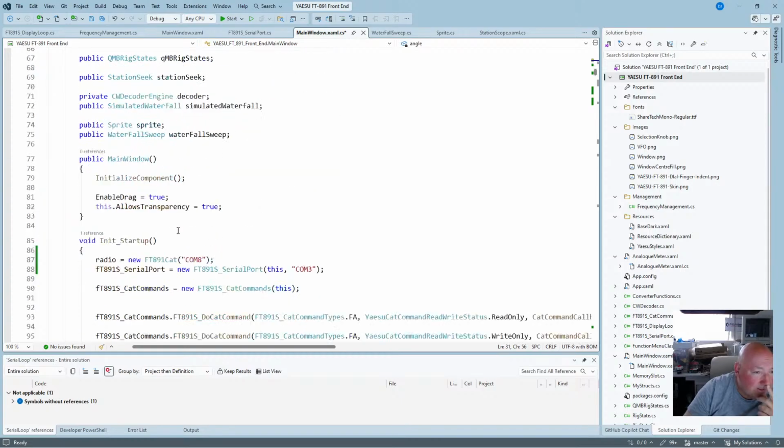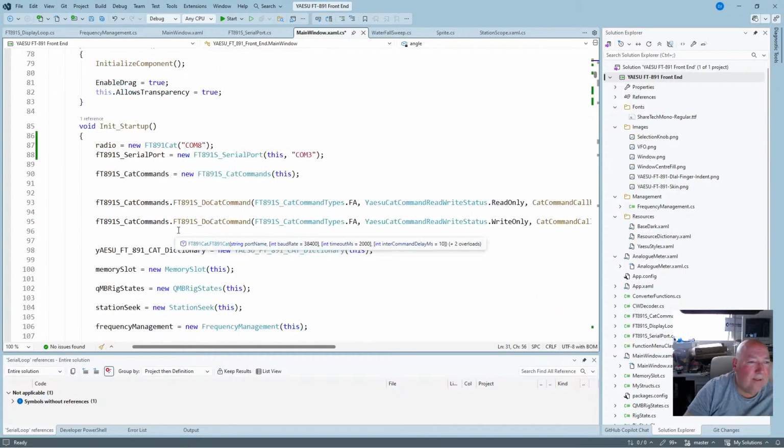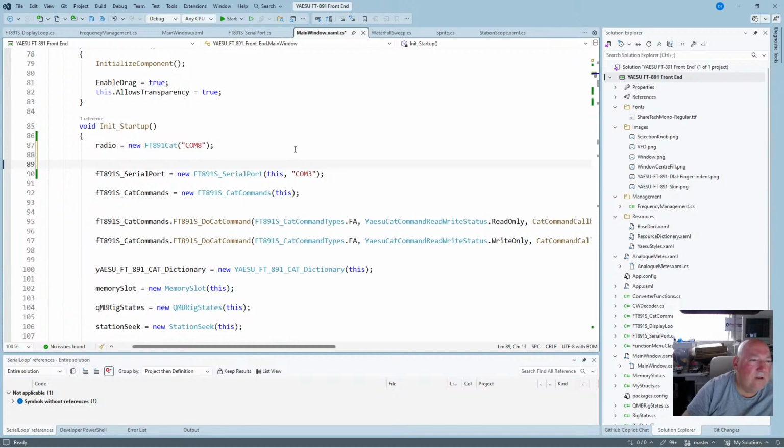So we need to set up the display loop. Where do we set it up? After radio? I guess so. That's the wrong one.